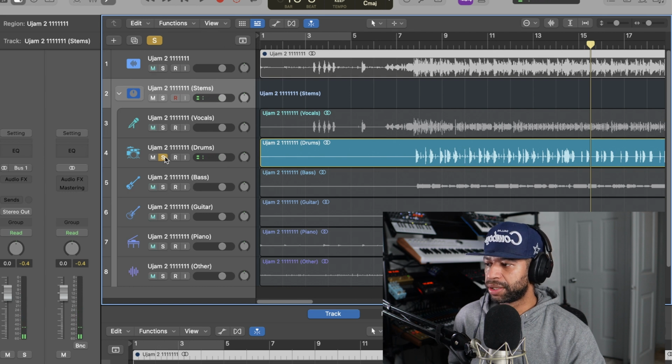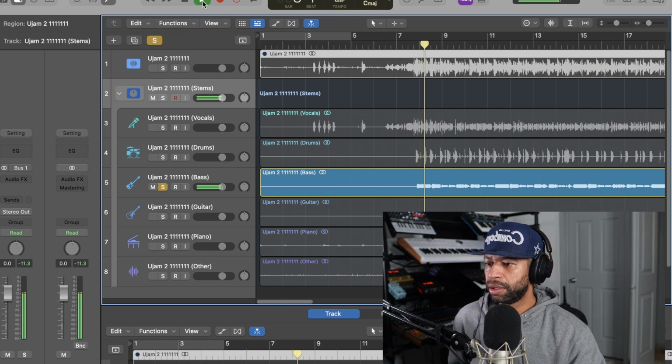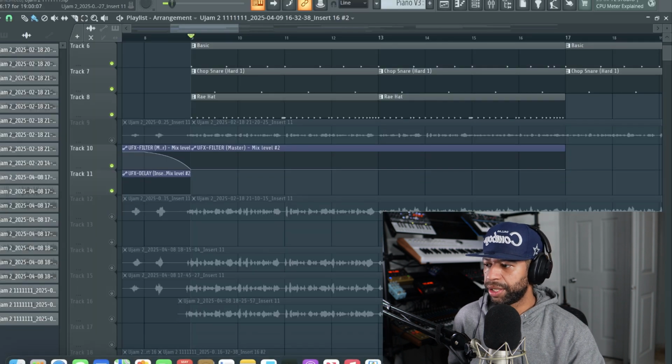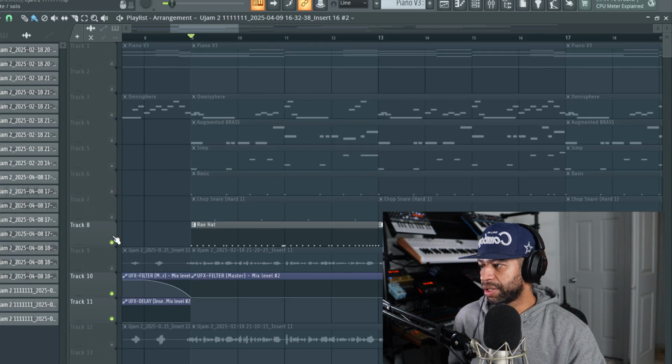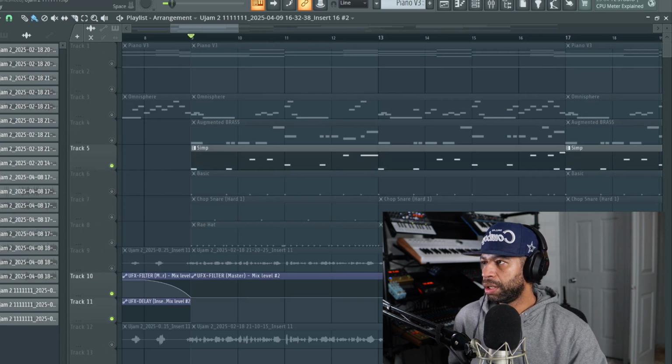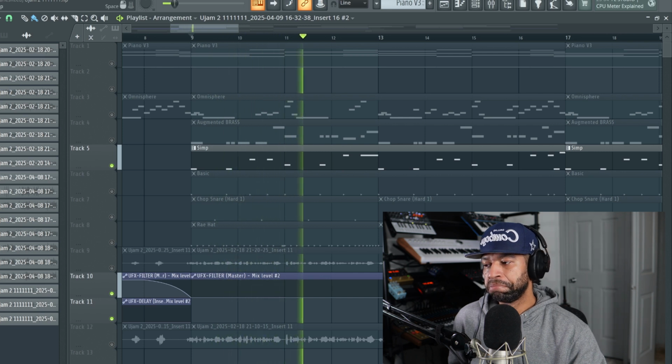Now we have this bass, and the bass, to me, you would have to process this bass, because this is what the bass sounds like here. So you get a lot of the low end of the bass, but it doesn't give you all of the top end of the bass. And then this is what the bass sounded like in the actual beat. Not that bad at all. Let's play the bass with the drums.